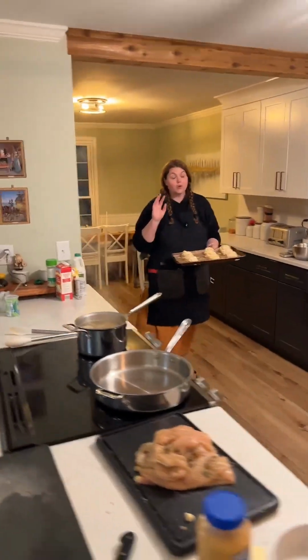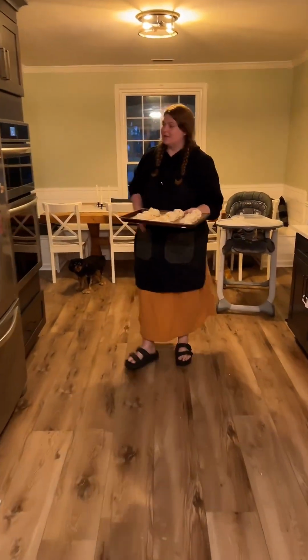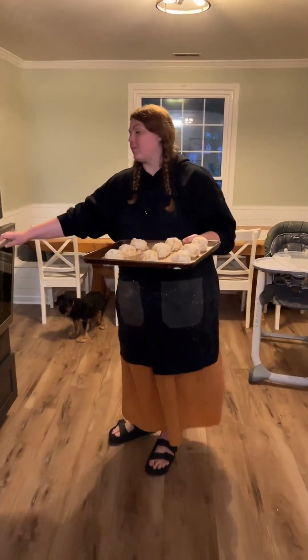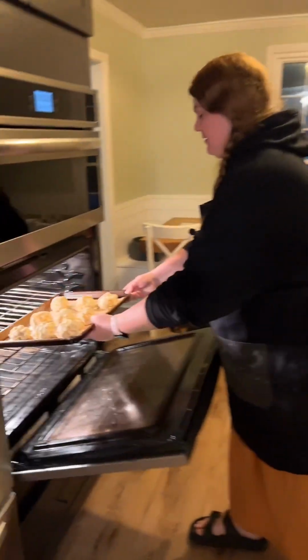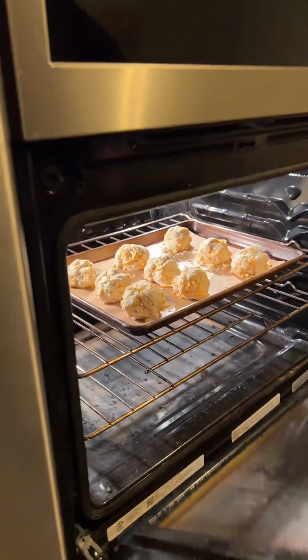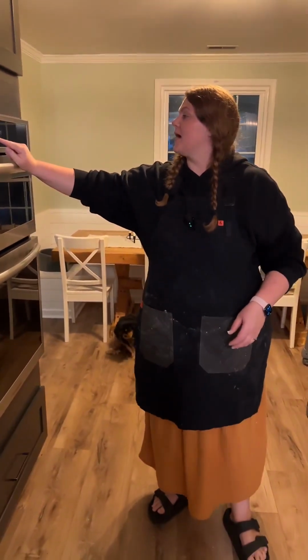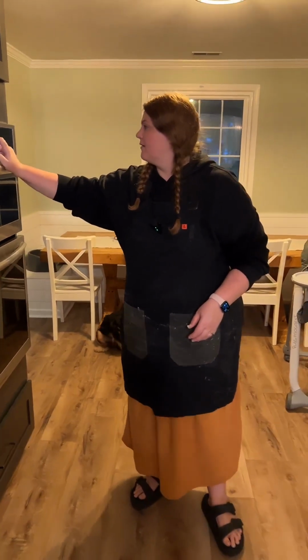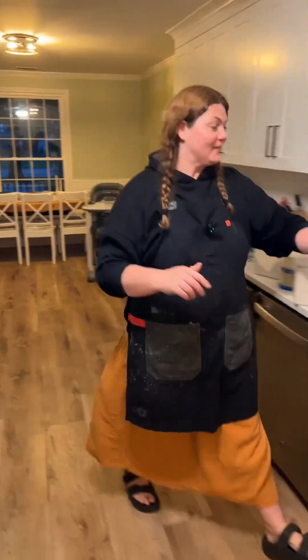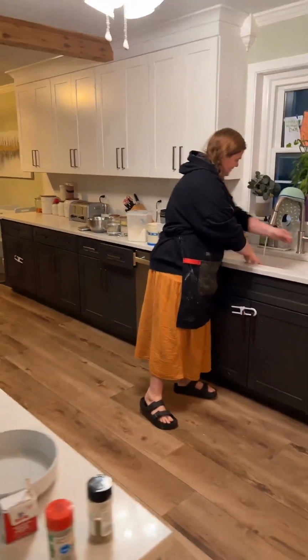So these are going to bake at 400. These are a little bit bigger, so I'm going to put these for about 16 minutes. If you made 12, they'd probably be closer to 15. So let me put my timer on. Here we go. I'm making sure my oven's still on. Ever since I turned my oven off when I meant to push start, I've been paranoid.